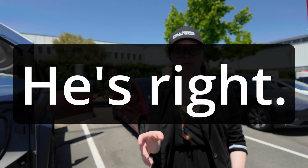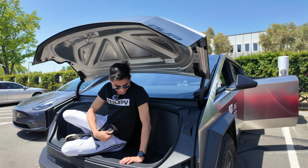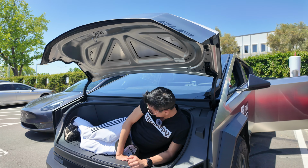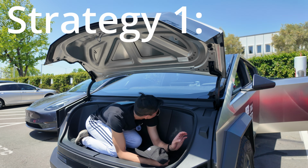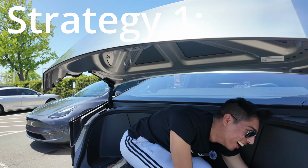All right, guys, so we're at Tesla Fremont right now, and we're about to see if I can fit in this Tesla Cybertruck frunk. Do not attempt this at home. This is stupidity. Can he fit in the Cybertruck frunk? This is Tesla FPV right here. You gotta really squeeze. Oh my God. I think I can do it. Uh-oh, it's gonna hurt.